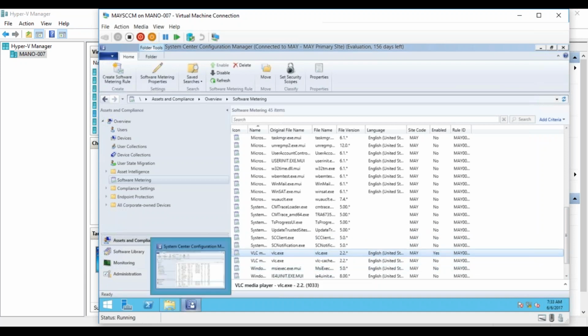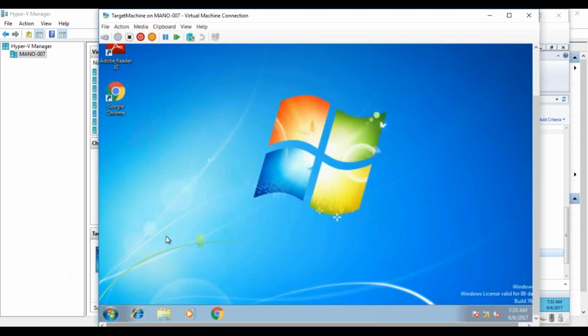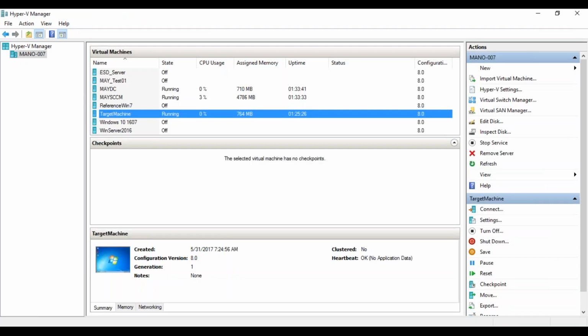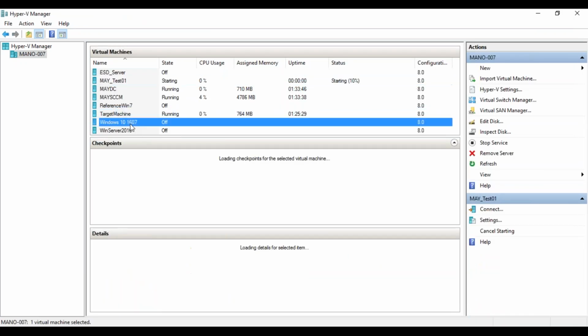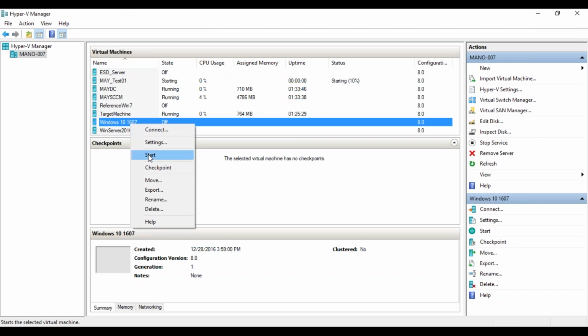Now let me go to my client machine. I don't think I have VLC media player on this machine. I have it on a different one. Mate S01 start, and let me shut this.